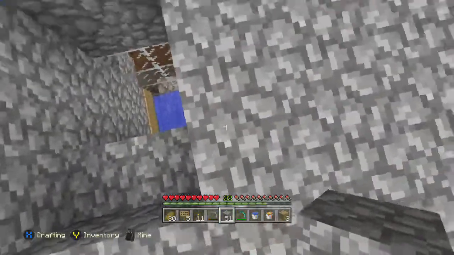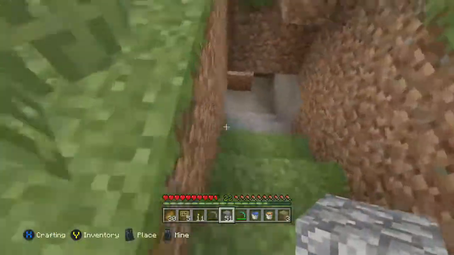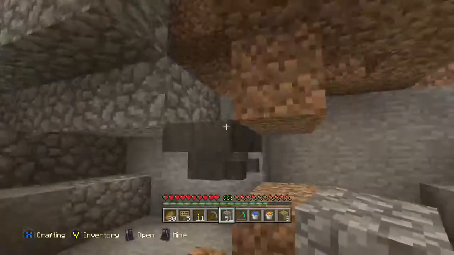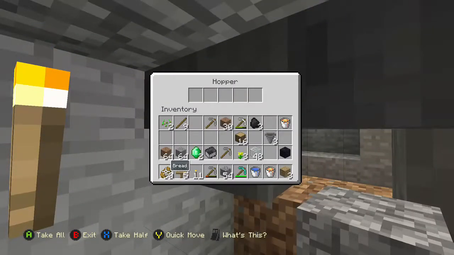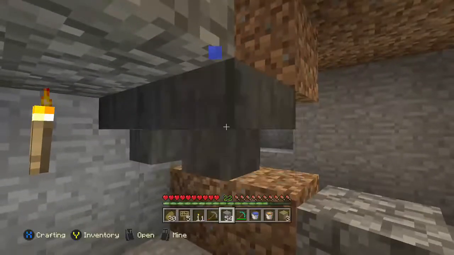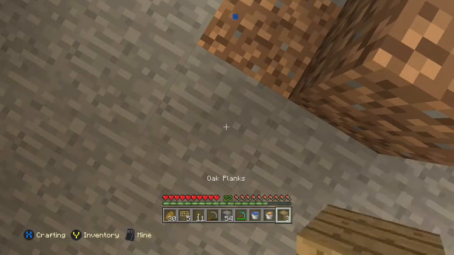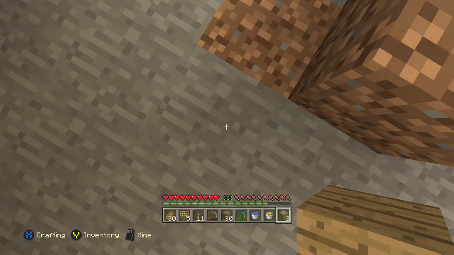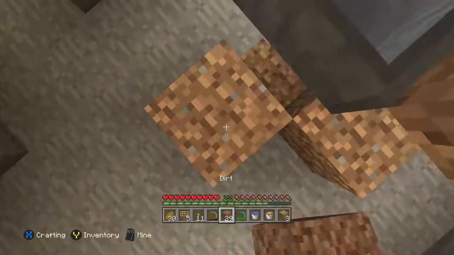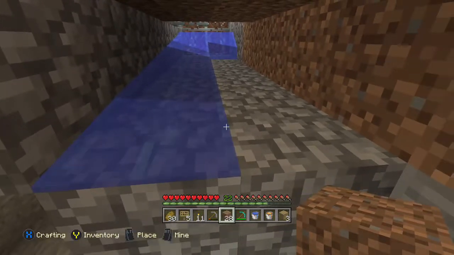So, let's do that. And then it should be okay. Beautiful. So now I can get this stuff back out. I even got the obsidian, which is awesome. Okay. So, boom. There we go. Okay, so, uh-oh. That is a problem.